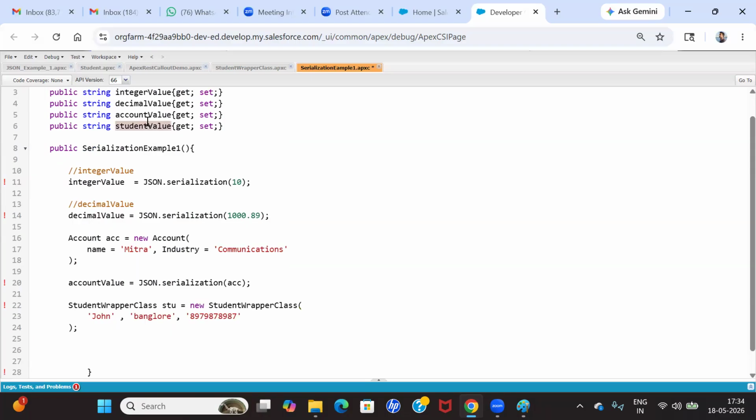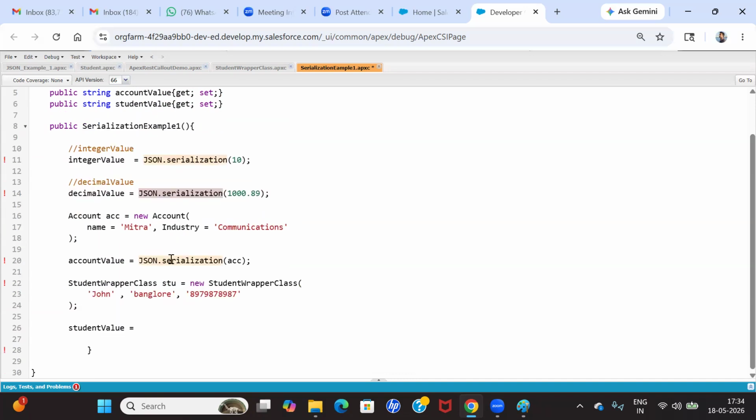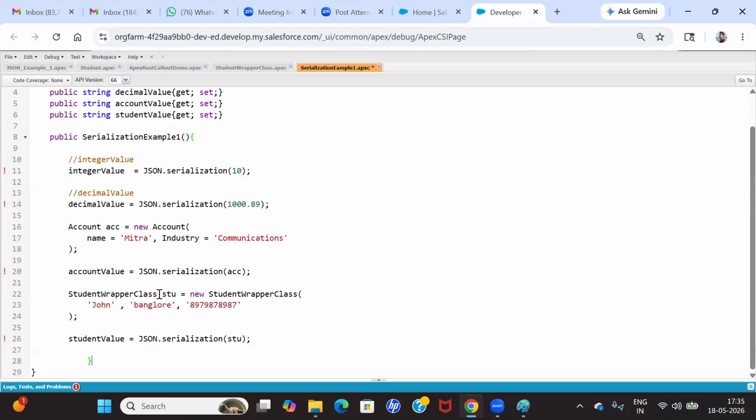I want to pass this data, equal to JSON serialization. I will pass STU. So this is how I have passed the data in serialization. I have converted every data into the serialization format.